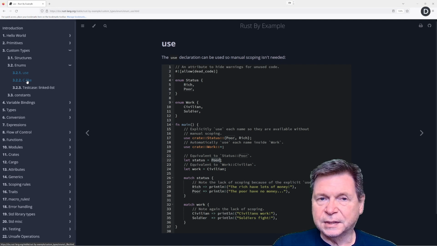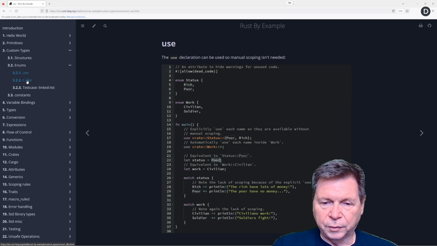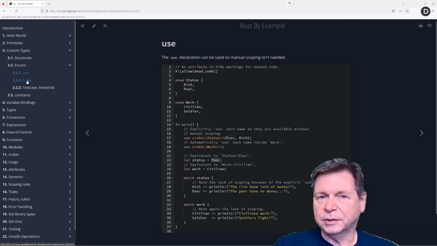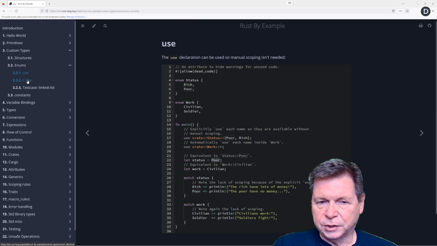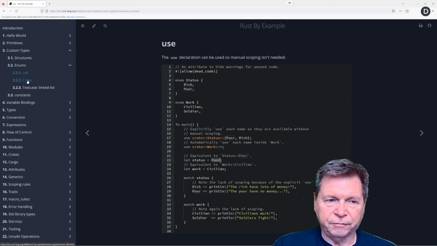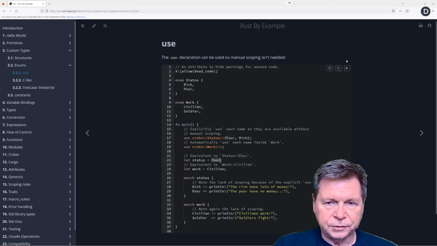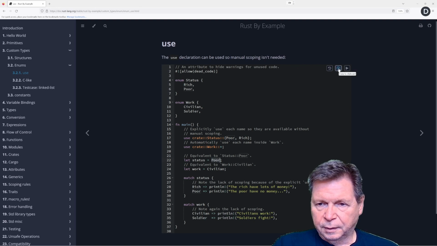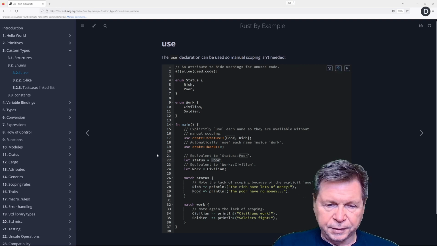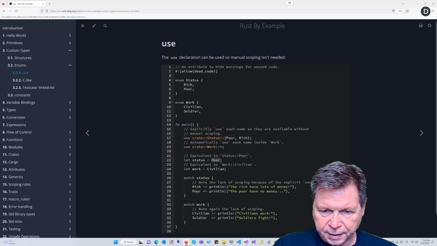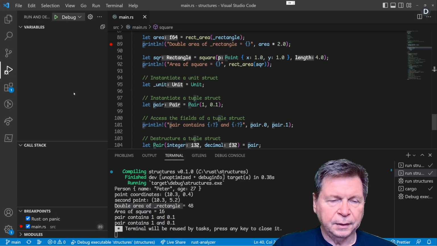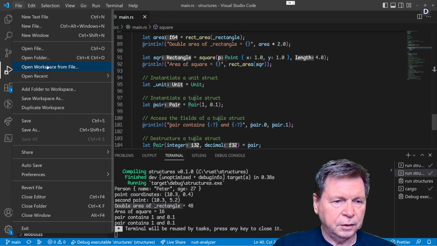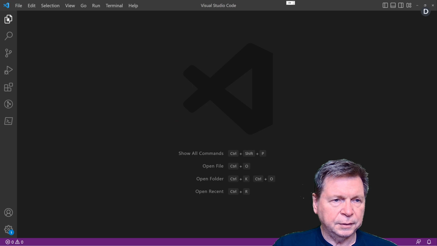We'll have to revisit that one when we get tired of typing too much stuff. Actually, I wonder whether it's going to suggest that we use a use. We'll have to find out. Actually, let's do that. We'll copy this back to here. All right. Close folder. Okay.